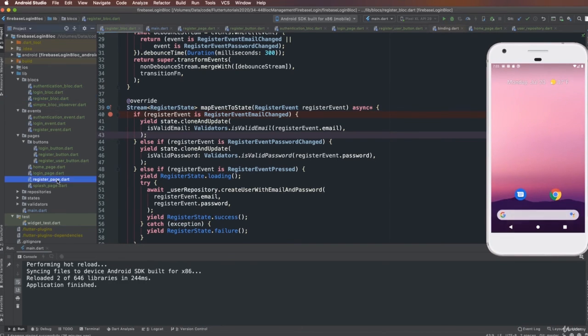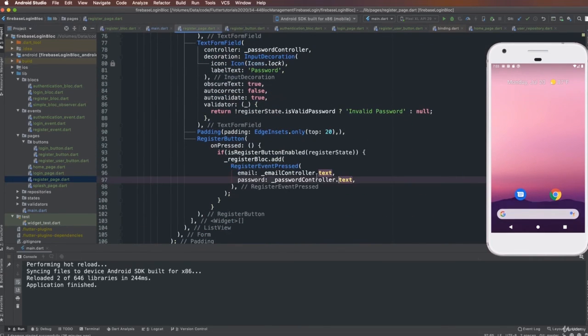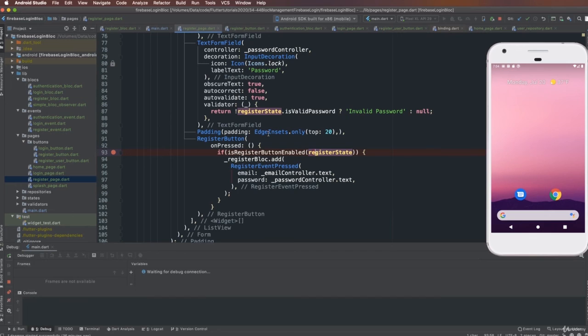Okay, so in the register page, I can register the block. Okay, and add a breakpoint to it. Okay, and running the router task.